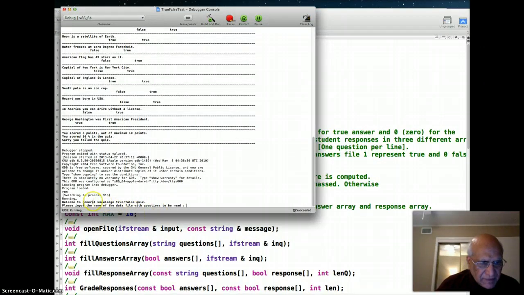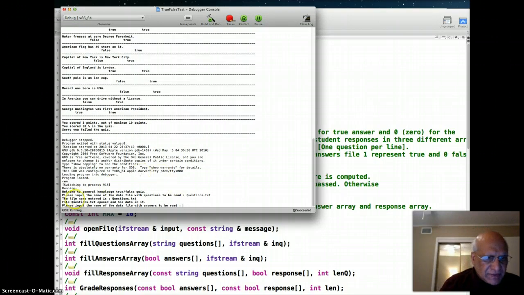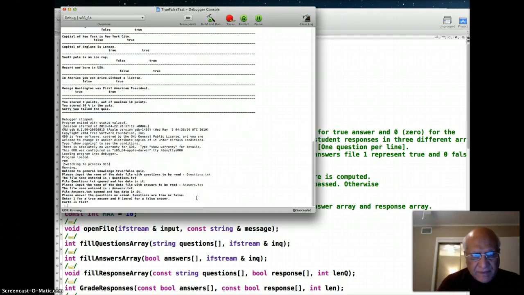The program asks for the input file that has questions in it - one question per line. Its name is questions.txt. As soon as the program has read it, I'm supposed to provide the name of a file that has answers in it, which means answers recorded as true or false for each question in the same sequence. The name of that is answers.txt.